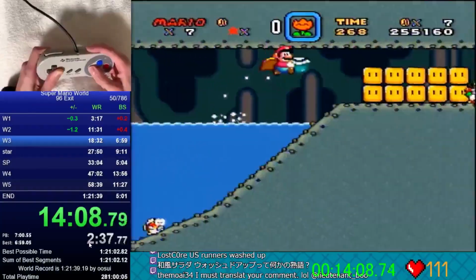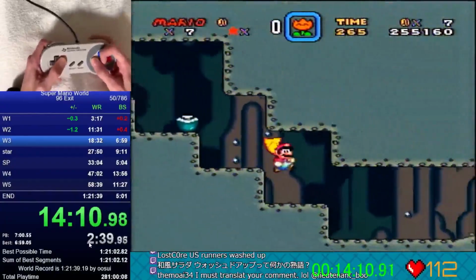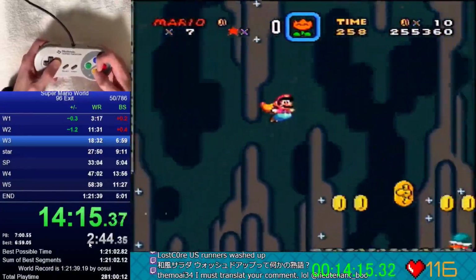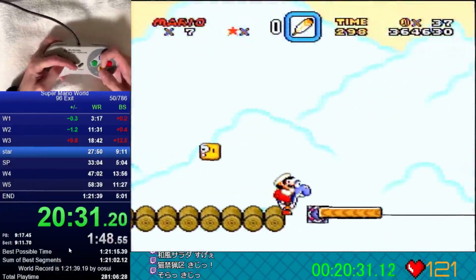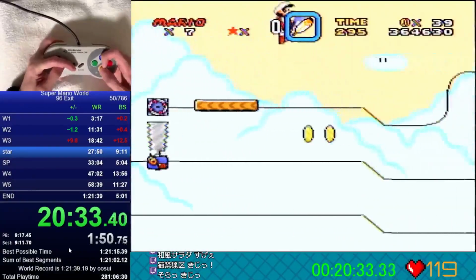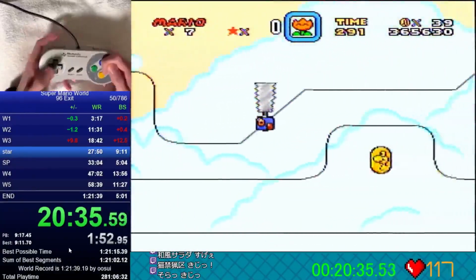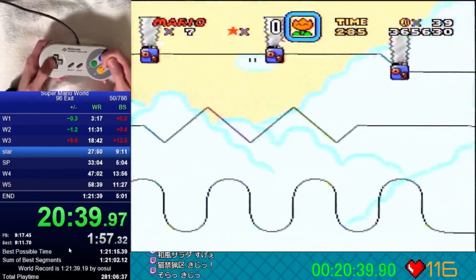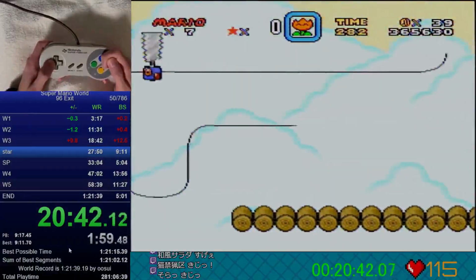Not too far into the year, Oosui was comfortably sitting in first in both All Castles and No Star World, but the one he had been missing for over a month now, 96. At this point, you may wonder where we even go. Sure, you can just keep overly optimizing individual levels, but that can only do so much. Fortunately for you, yes you, the viewer, something new was in the works.